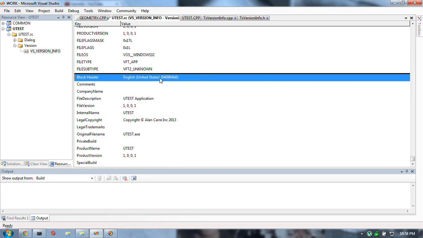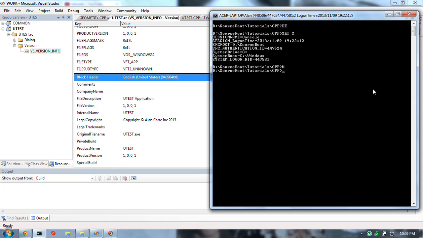The language identifier happens to be this number here. And we did a conversion before to decimal. Now 409 is 1033, and that stands for English.